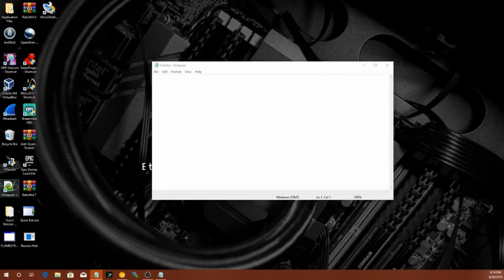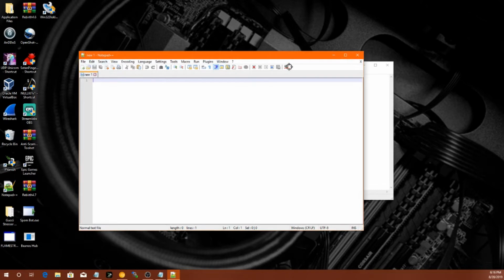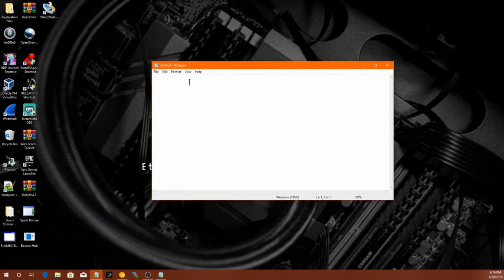You can also use Notepad++ if you really want to do this. I don't think it's any better. I mean, there's more options you can do, but for the video, I'm just going to be using the normal notepad. First, you're just going to do @echo off, and then after that, you're going to go down and choose your color. I'm just going to do color D, because that's purple. I like purple. And then title, let's just make it test.